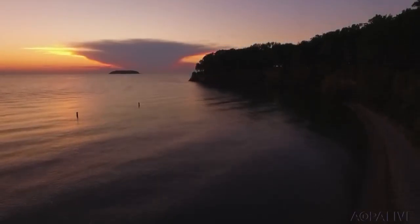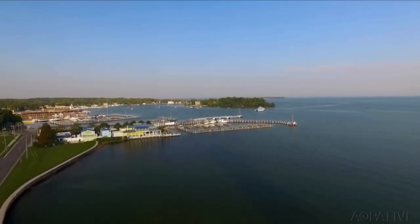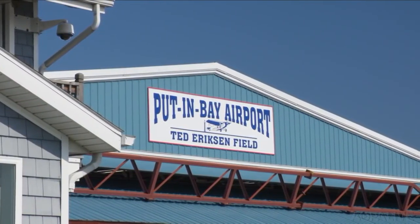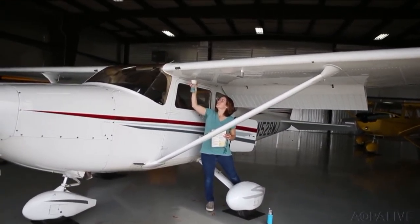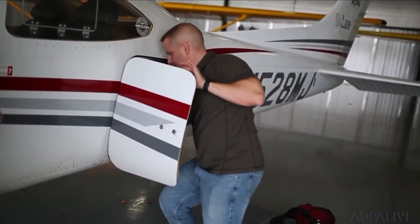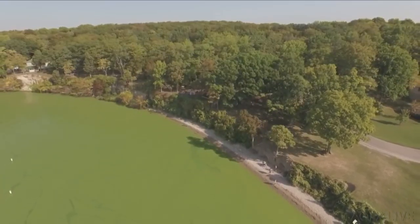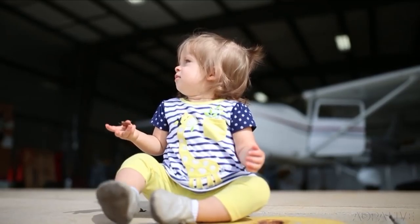With warmer weather coming, it's the perfect time to plan a family vacation. AOPA Managing Editor Sarah Diener discovered flying is a great way to travel with family on a trip to Lake Erie's Put-in Bay — technically South Bass Island, a popular vacation spot just off the coast of mainland Ohio. Most visitors take a ferry, but the convenient Put-in Bay airport makes it a great GA destination. Sarah decided to fly there partly to get back into flying, and partly because she and her husband needed a vacation — bringing their one-year-old daughter Naomi on her first airplane ride.